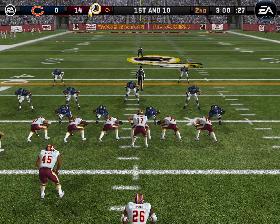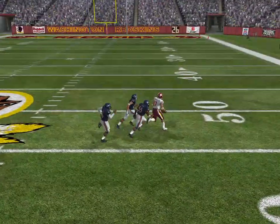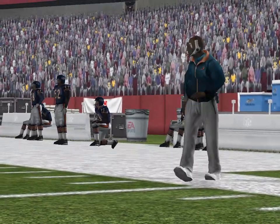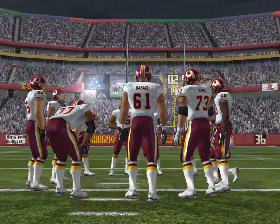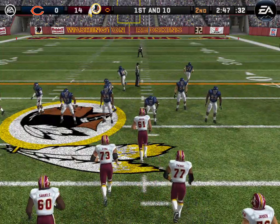The Bears with a four-man front, dropping back to pass on first down. With the throw, and this pass is completed. Break is there for the tackle at the 49-yard line. This is an example of the quarterback trusting his arm. He just made a decision, and the ball was there in a blink of an eye. First and 10. Ball on the 49-yard line.